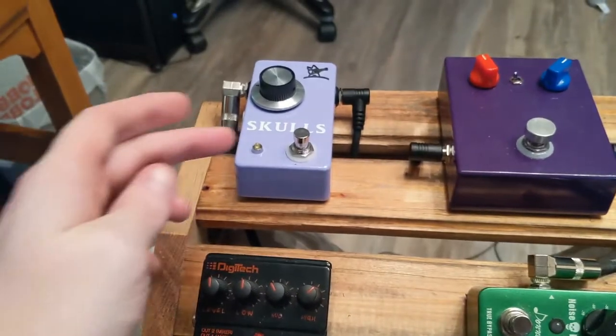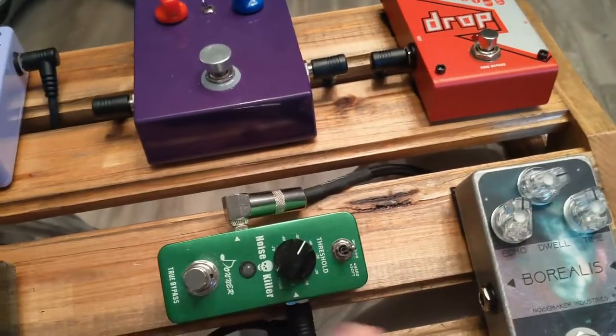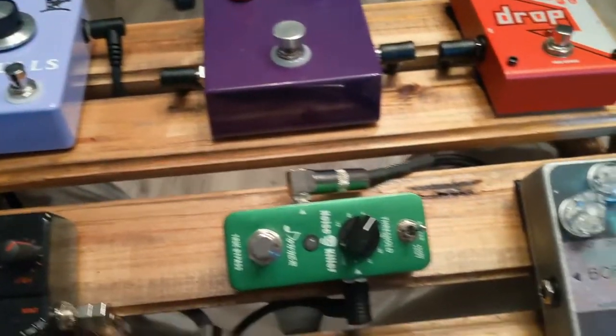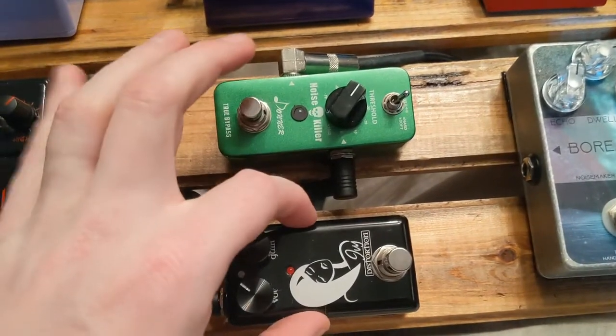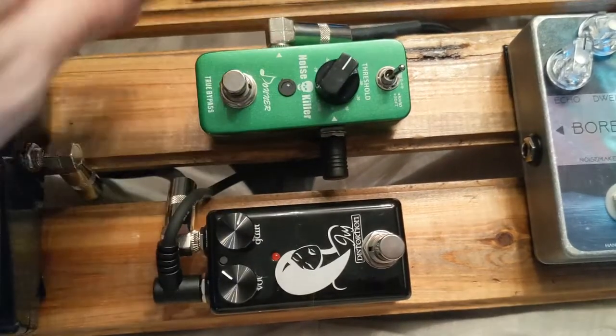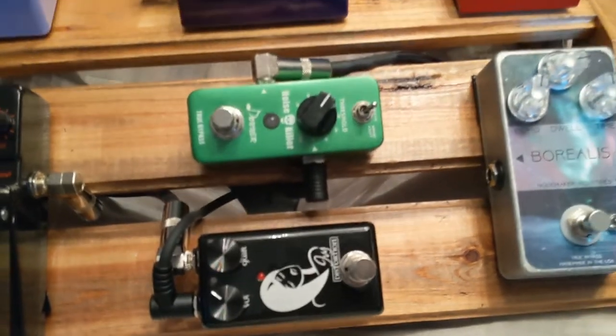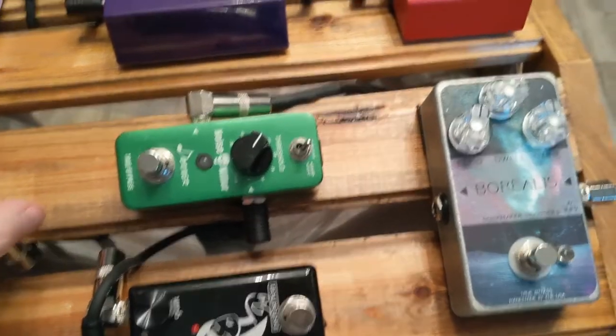Some people also go from the top left, diagonally, stretching across under the board. I like this circular pattern. It's just kind of nice. I also, when I have small frame pedals, these mini pedals like this, I like to put them across the bar, but that's just how my pedal board lines up, so all pedal boards are different, of course.